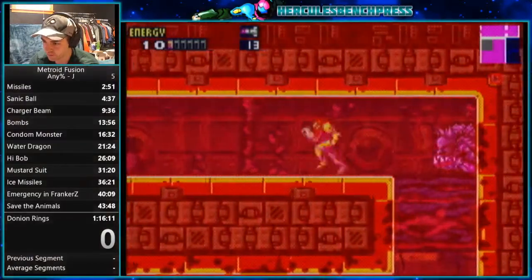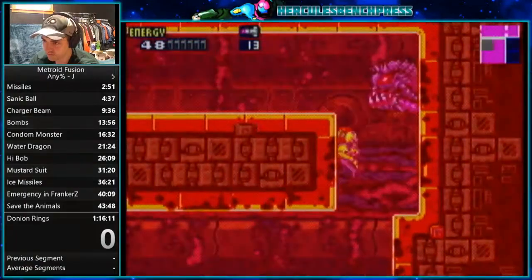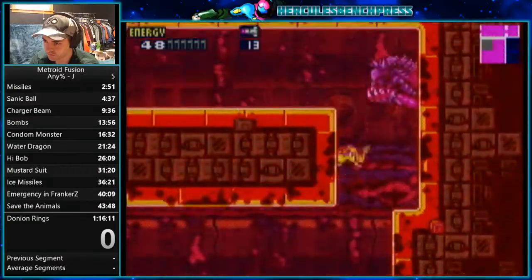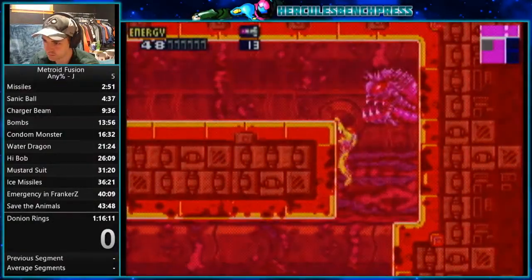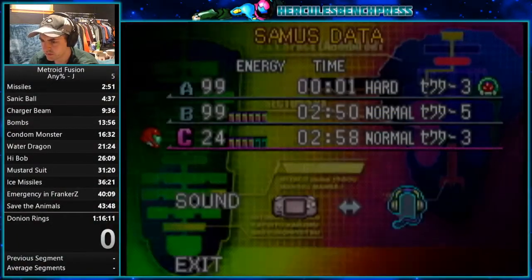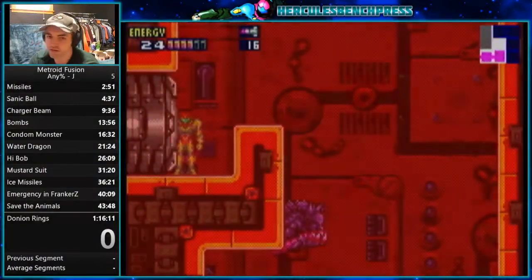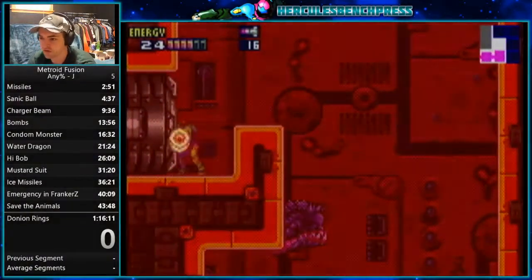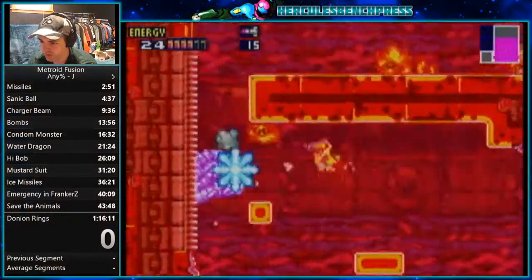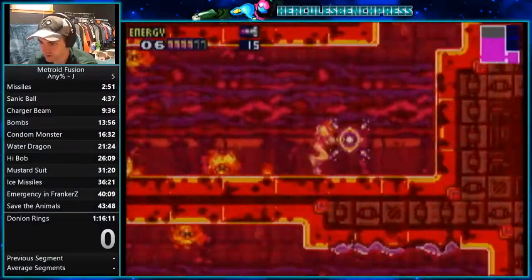Hang on. Let's see. I'm gonna die here. I think there's way too much. It's a good 1-2 combo, especially if you've got not a whole lot of energy. Fire, missile. You can just dodge these guys or go right through them.